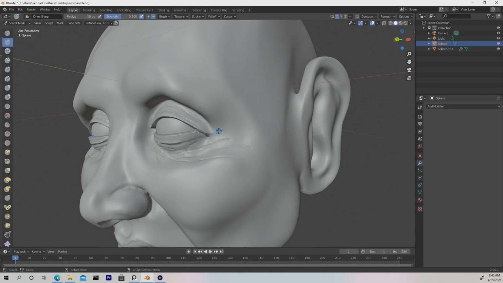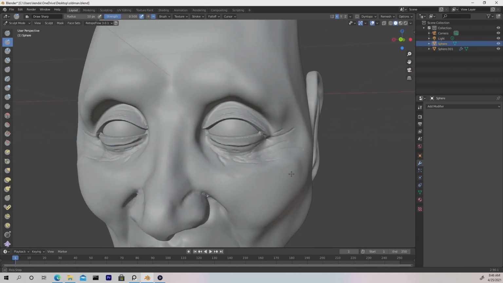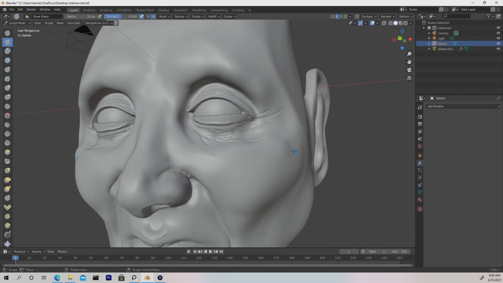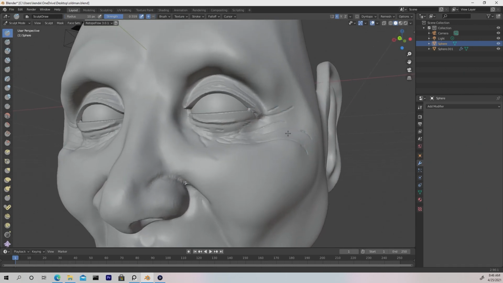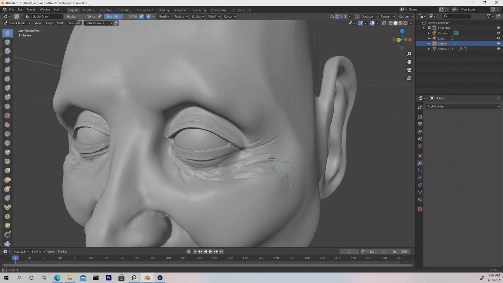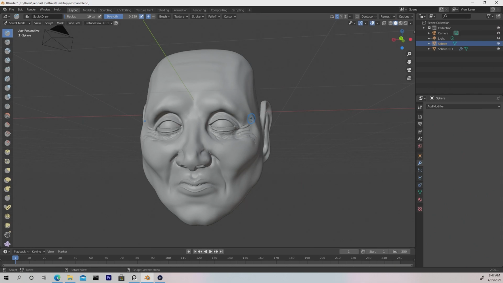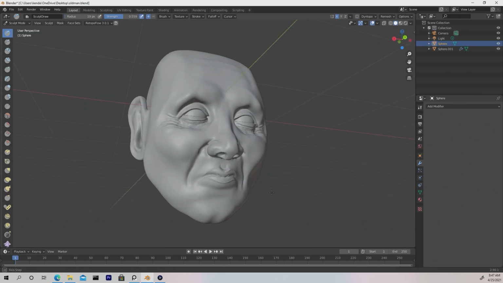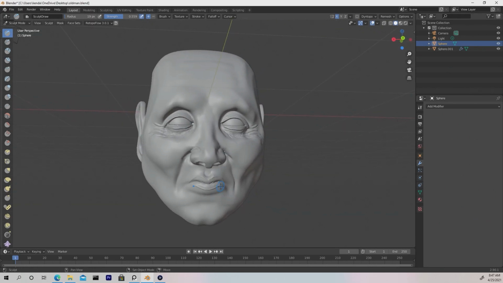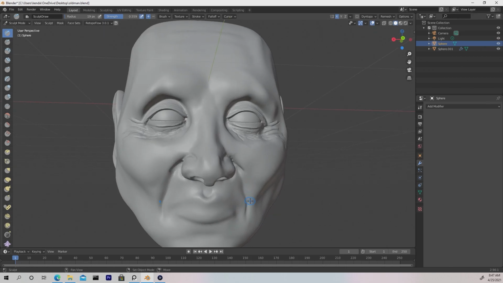So I'm just doing minor detail now, because once you do a little bit of detail, you can make it look twice as good once you add the alphas and blend them together. So I'm just setting this up with that in mind. And always go back to work on different parts of the face. So right now, even if I wanted to start a new mouth, I can just smooth this one out and just begin again, because we don't have too much geometry here. We're still kind of low res.